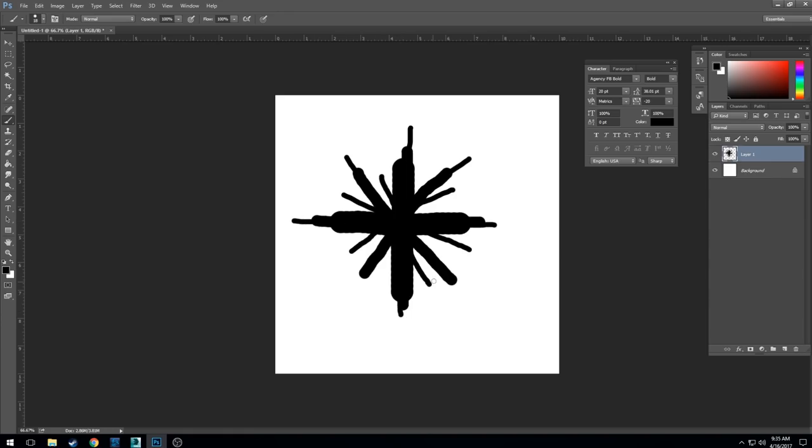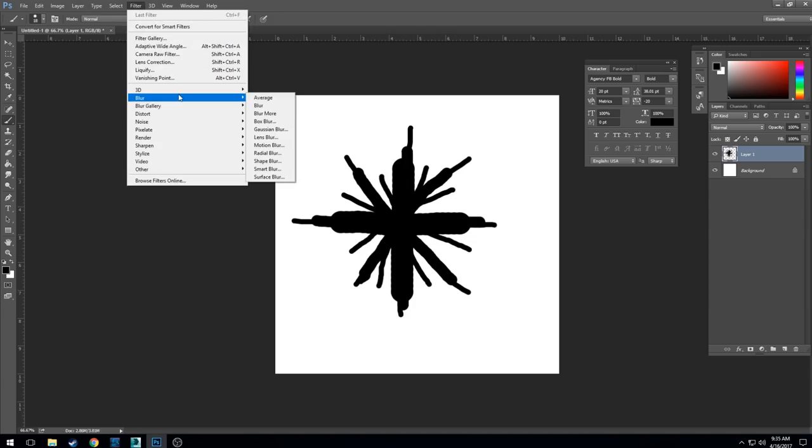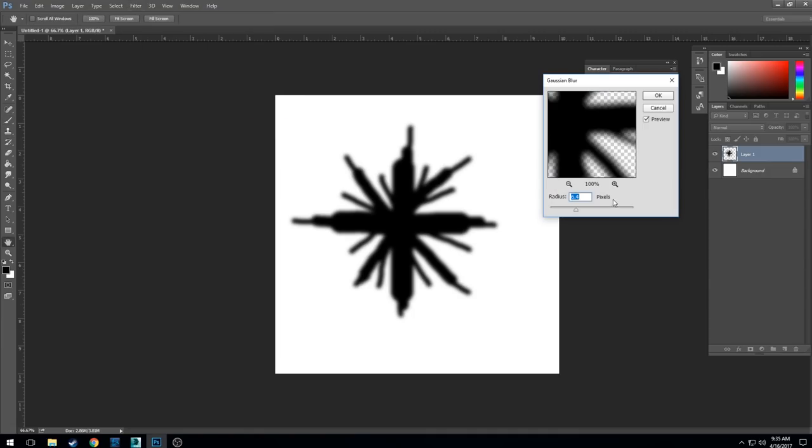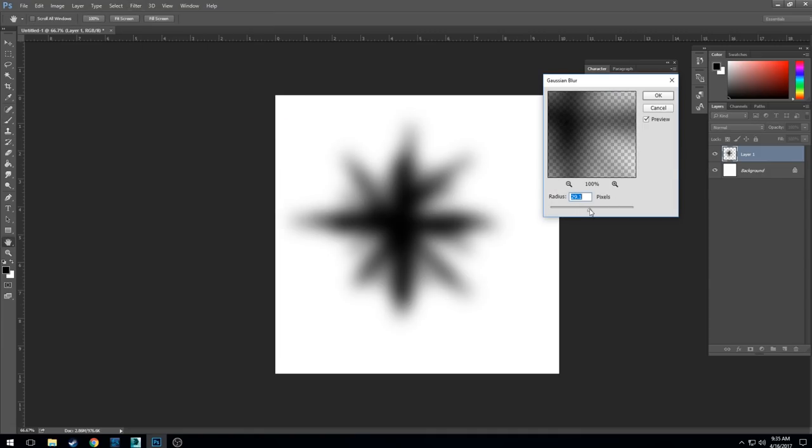And this is the way that I know how to do it properly and effectively. So I've drawn lines roughly in between my in-betweens to create that shape. I'm then going to go filter, I'm going to go blur, I'm going to use Gaussian blur, and I'm going to pump that up until we get something like that. I think that'll work.